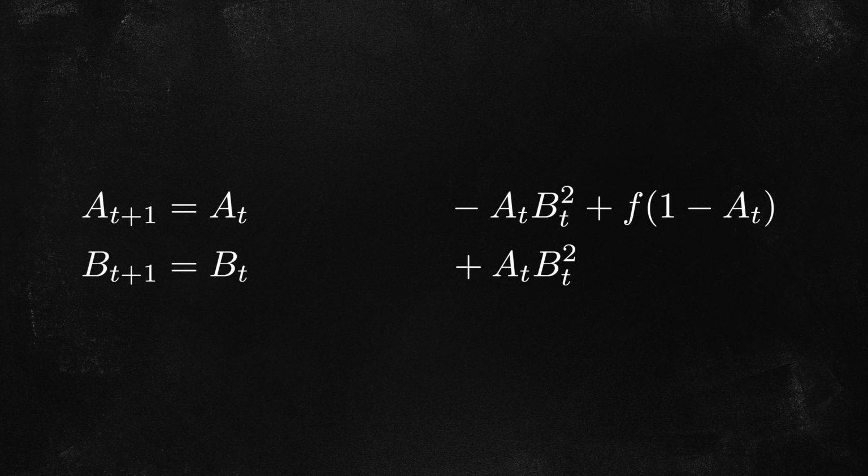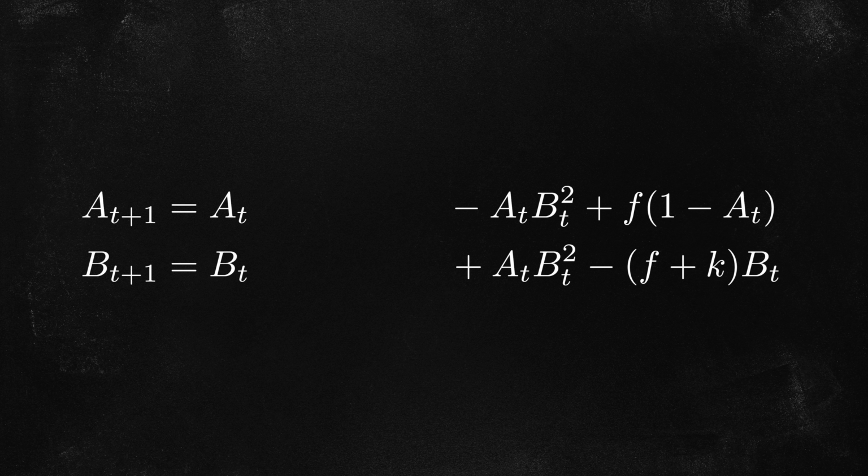And similarly for the B chemical, we're going to kill off a little bit with each time step by some amount K. And notice that we're adding K to F. So we're always going to be subtracting a little bit more from B than we are adding to A. But once again, we're scaling by the amount of B that's already there. So the more B we have already, the faster it will be reduced. And as B goes to 0, this whole term will disappear.